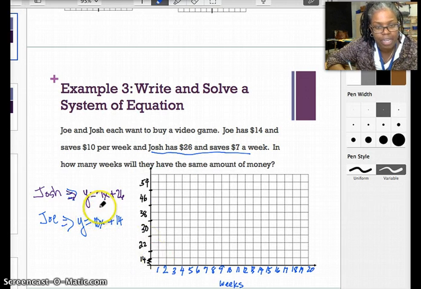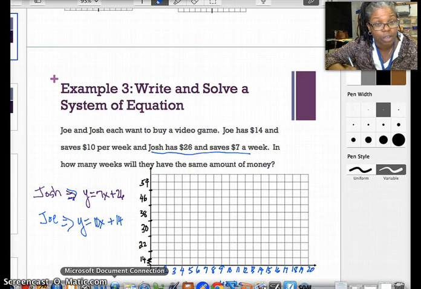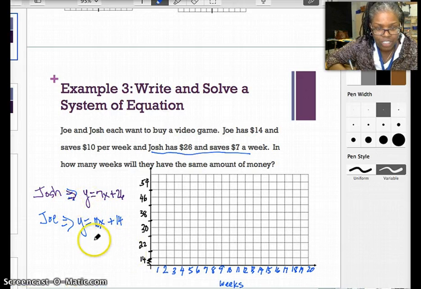And so we end up seeing that we've got a slope and a y-intercept. My graph, I was really trying hard to fit everything. You see this little zigzag line? The zigzag line says, hey, I'm not starting at 0. And then boom, I start at whatever number is most convenient. So I've chosen to start at 14, which is Joe's y-intercept, right? And then we see that Joe gets $10 a week. So I'm going to put that graph together.